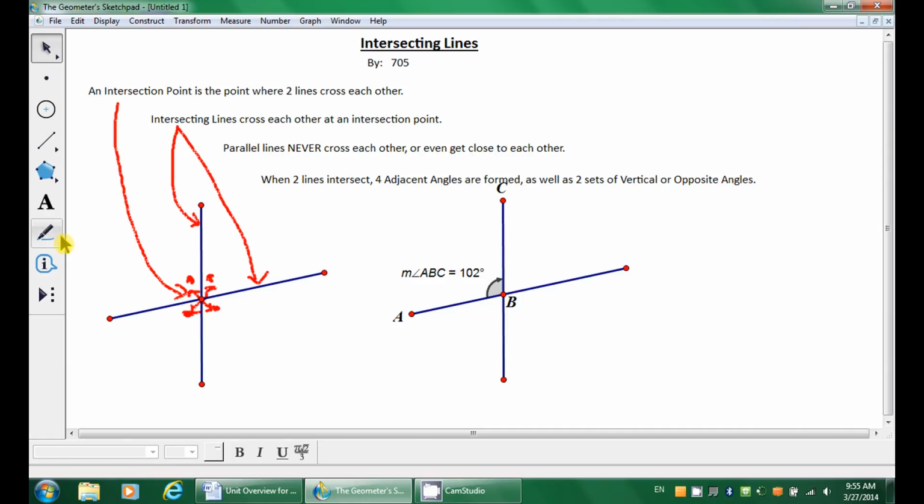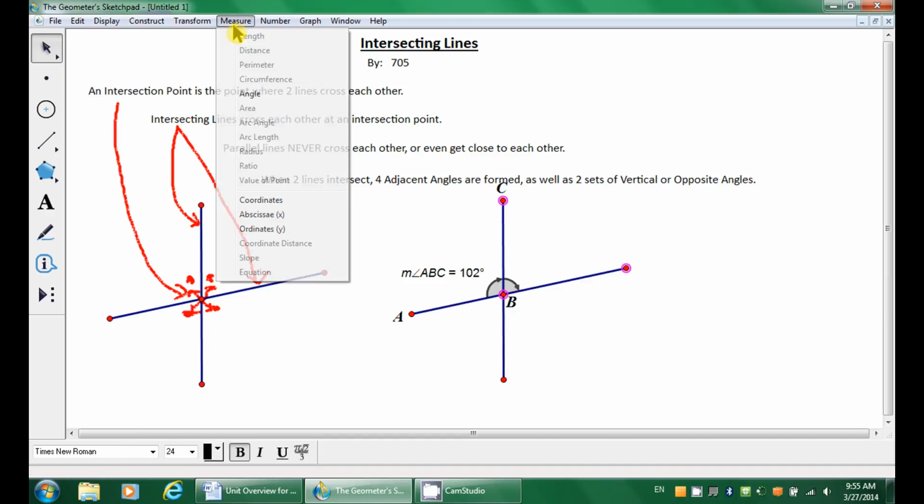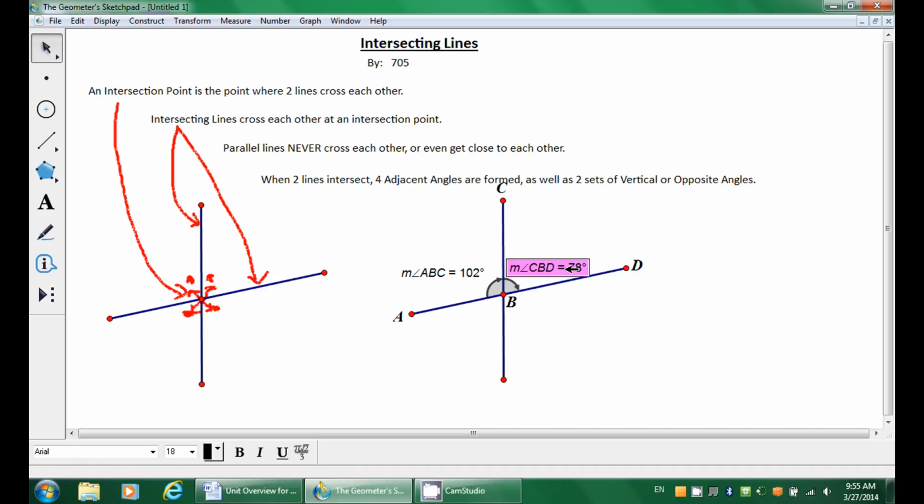Alright, so let's measure the next angle from here to here. And we'll go Endpoint, Vertex, Endpoint, Measure Angle. And then I want to measure this angle here. That's an adjacent angle to the one that I just measured. Endpoint, vertex, endpoint, measure angle. Okay, and I should notice that this and this are the same because they are vertical pairs or opposite angles.